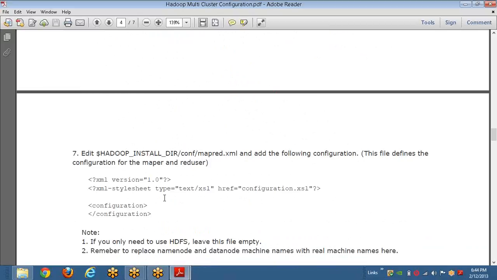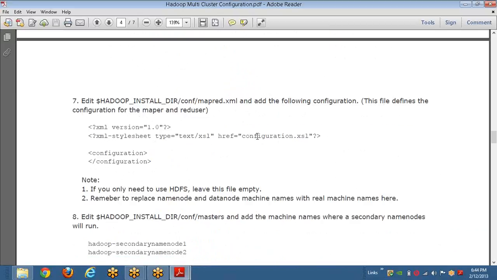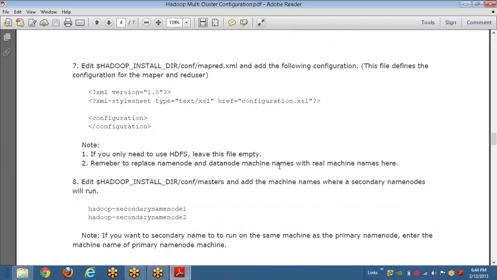In the MapRed file, right now it doesn't give you low level details itself, but MapRed is where you will be configuring parameters specific to your MapReduce framework, job tracker, and your task tracker. Once we go into MapReduce we'll see it. But these three basic files, core-site.xml, hdfs-site, and MapRed, are the things which you will be touching. As it says, if you don't want any processing capability and just want it to store the data, just leave this file, you don't need to put it in.